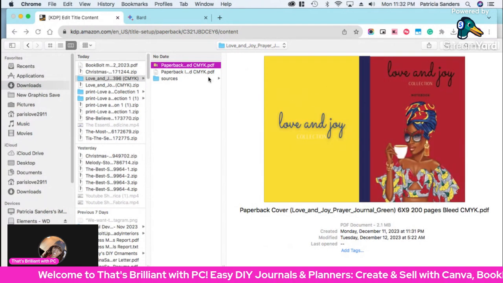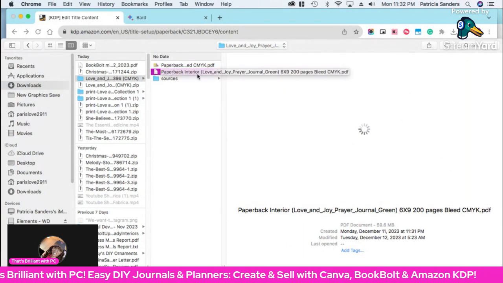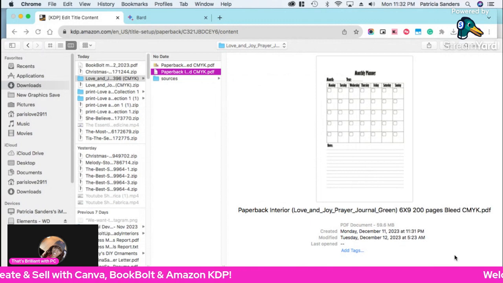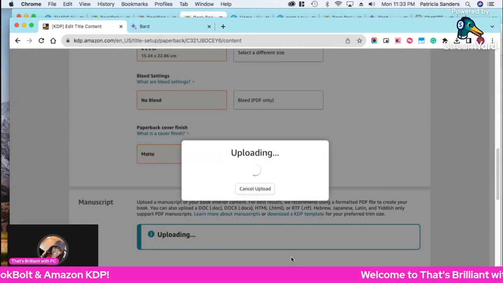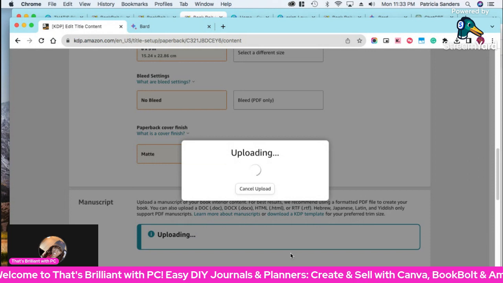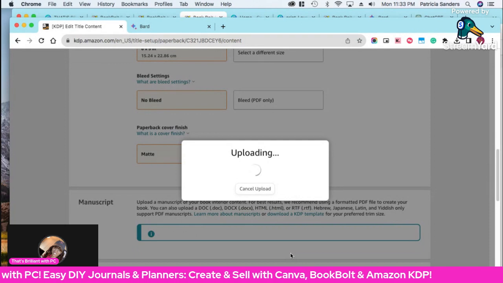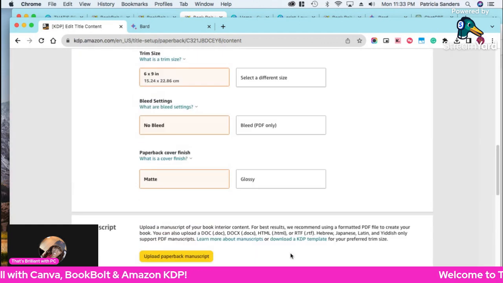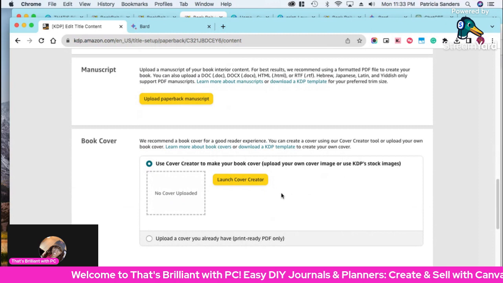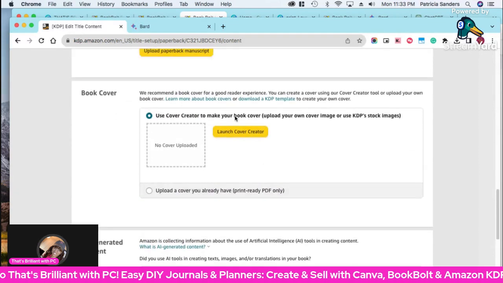Okay, it's real pretty. And then I have the actual interior pages, and you can see it more clearly over here. But this is what I want to print. So I'm going to select open, and then it's going to upload. And hopefully it'll accept it because we'll be able to view it once everything is uploaded. We'll be able to scan through and make sure there are no errors. And like I said, it's better when you have something already formatted because those errors can be a pain, especially when you have to go back to Canva or whatever tool that you're using to format your book and go redo everything. So it uploaded my cover and my interior.